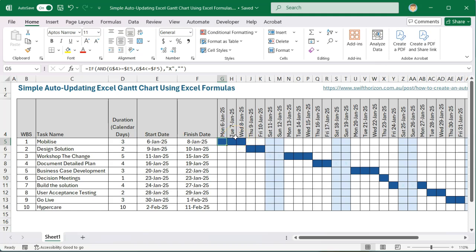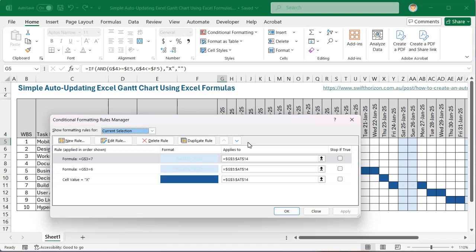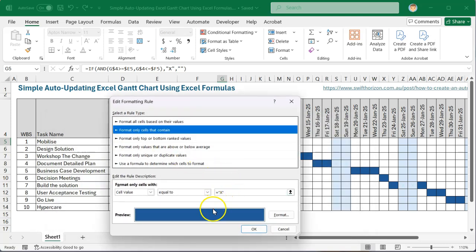And again, by using conditional formatting, and I'll pull up the conditional formatting rules here now, you can see that if it sees a cell value of X, then highlight with a blue background using blue font. So I'll just edit that rule.